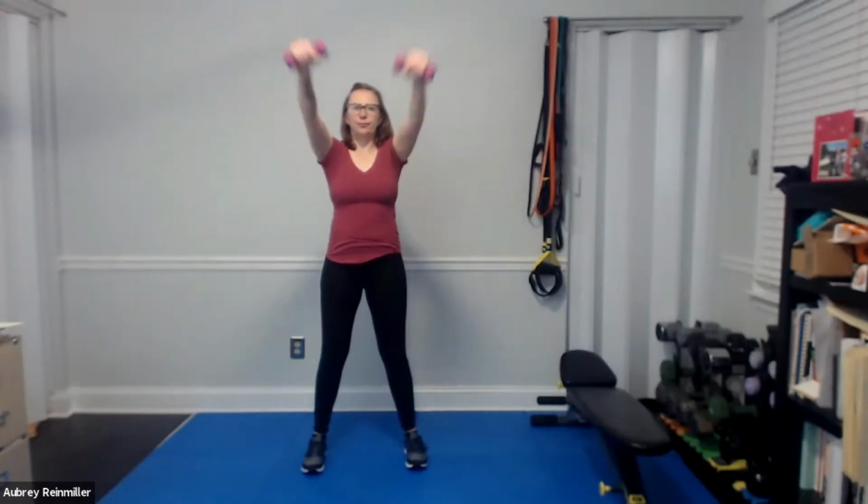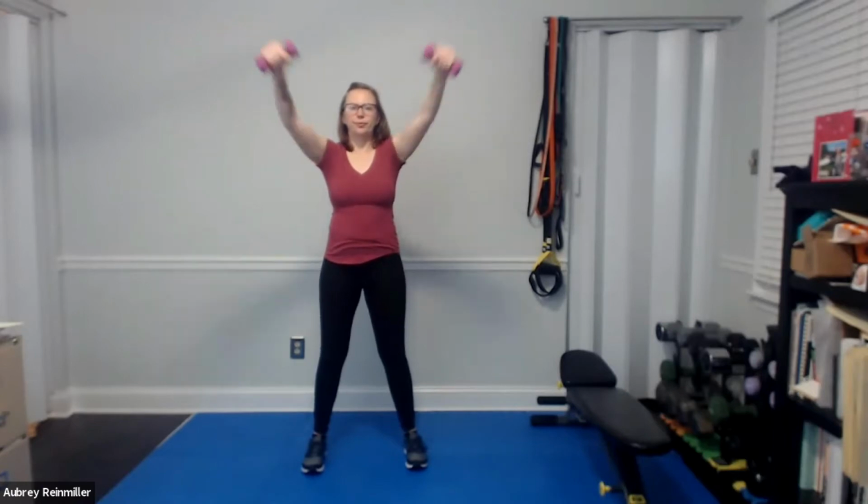Shoulders back. 2, 1. Here we go. X and Y. X and Y. Good. Big breath out on your Y. Keep those tummy muscles tucked in.